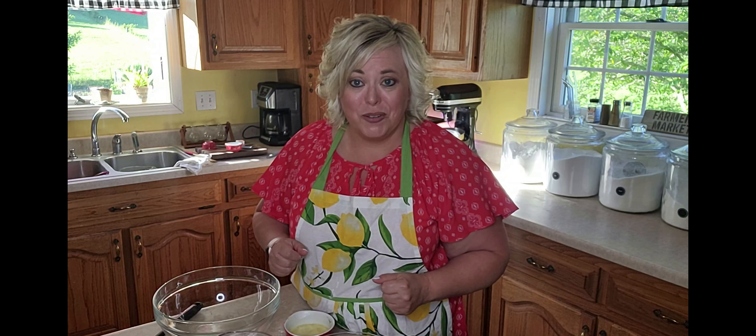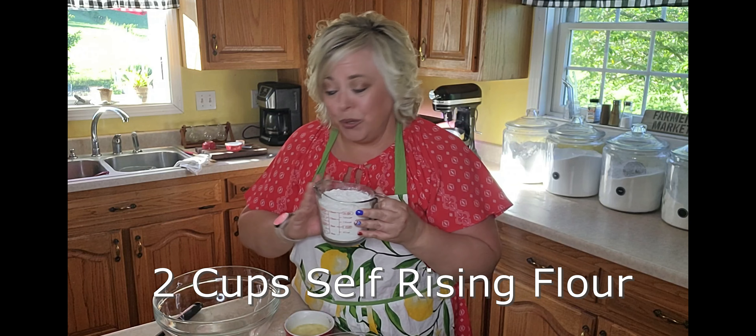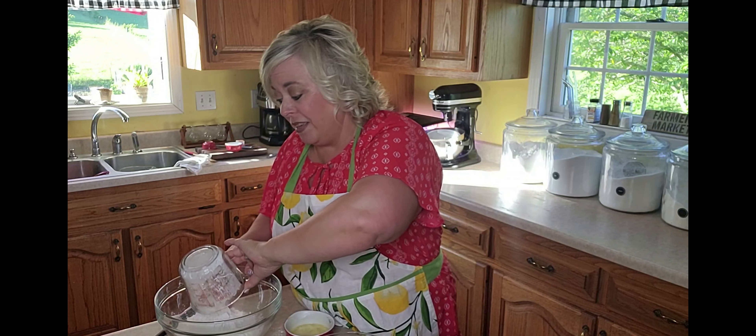Welcome back to the Poor Valley Princess kitchen. I'm Beth Morgan, the Poor Valley Princess, and today I'm sharing a traditional cake recipe made by my mother as I was growing up. A few weeks ago I was at a barbecue and mentioned this cake, and to my surprise everyone reacted in an amazing way — they had never heard of it. It's a hot water chocolate cake, which makes it even better. Come along with me as we make my mom's recipe.